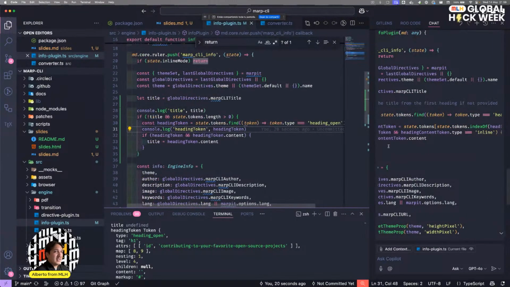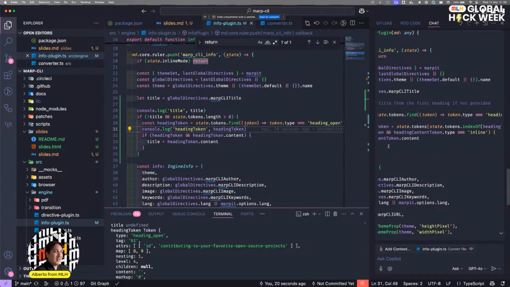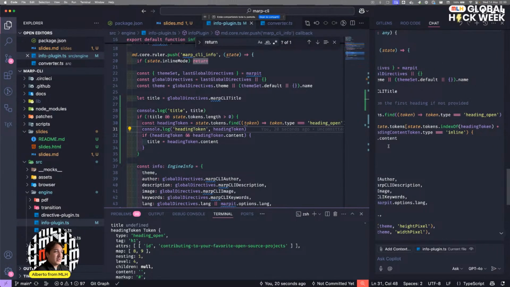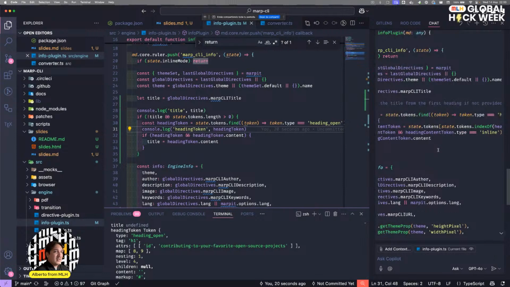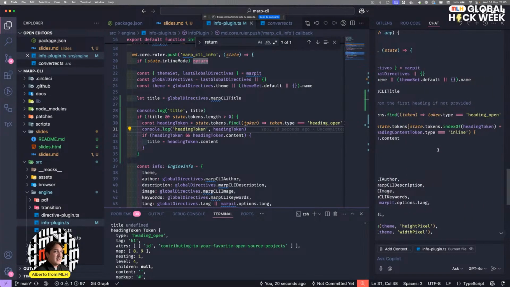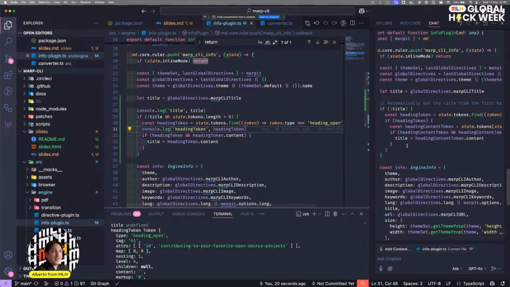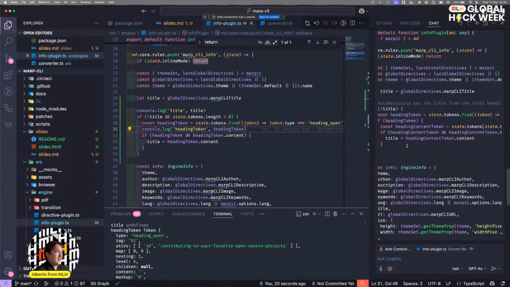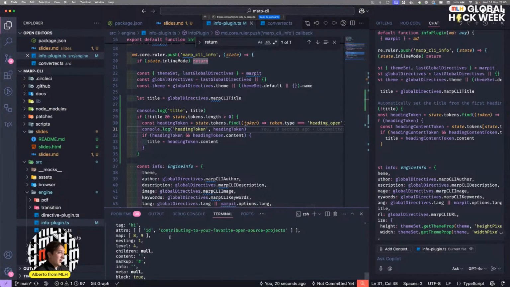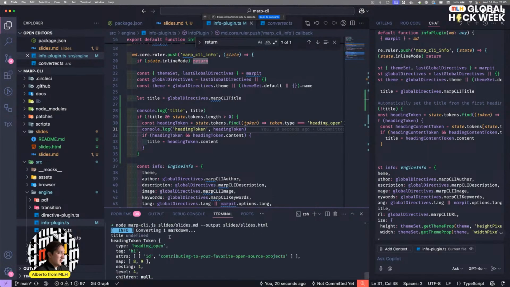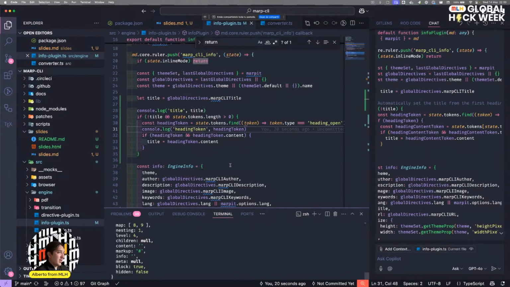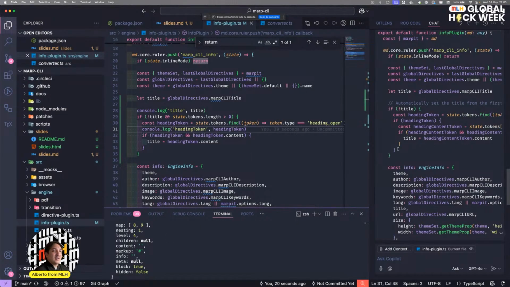The state token, index of the heading token plus one, state tokens. So I have the heading token, but it has no content. So this is not quite right. Let's try with this approach.